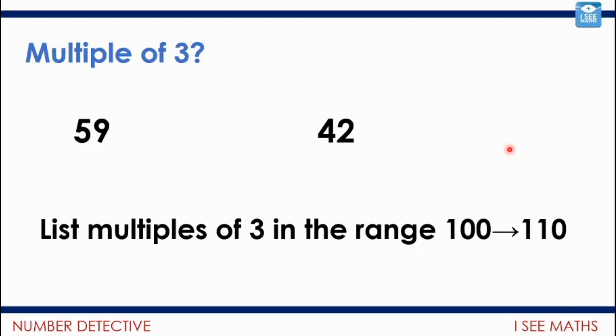Okay, and when you're ready. Well, I know straight away that 59 isn't. And actually, because I know that 60 is. 60 is a multiple of 3, because 3, I know 10 times 3 is 30. 20 times 3 is 60. 59 is 1 less than that. So I know it's not a multiple of 3. Now, 42. I actually just split that up into 30, a multiple of 3, and 12, another multiple of 3. So I know that 42 is a multiple of 3.